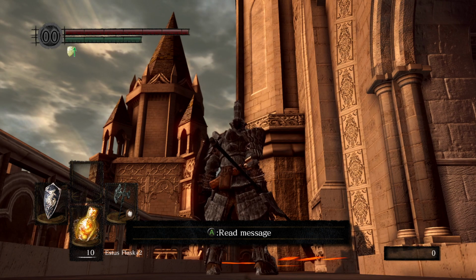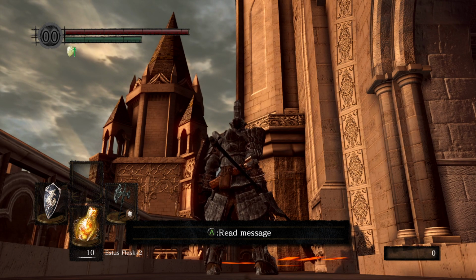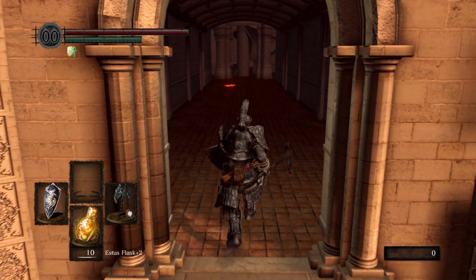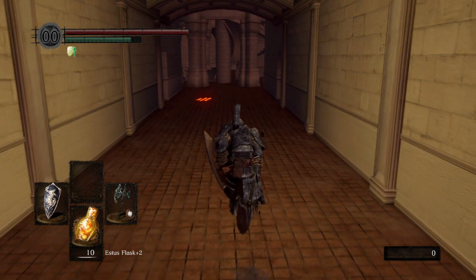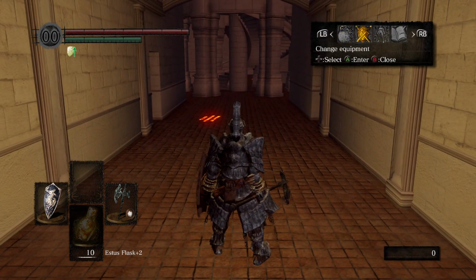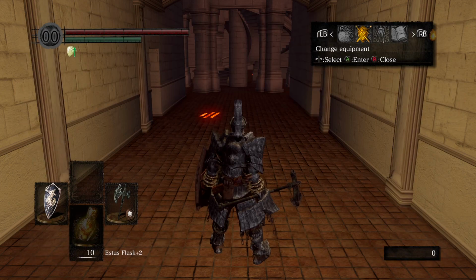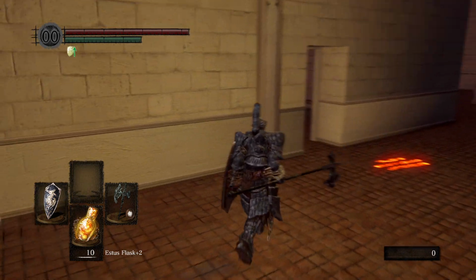When we were last being chased, that you all saw, there were imps and such, and we essentially just ran our way, fell off there, and it took us into the interior of the castle. So we are, in fact, wearing new armor, which is Havel's armor, the helm, gauntlets, leggings, and we do have a Tiny Being's Ring. Everything else other than that is the same.